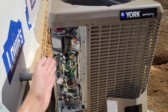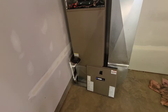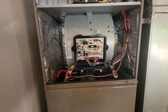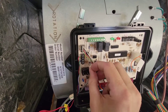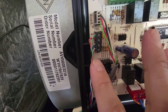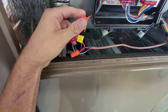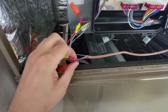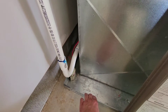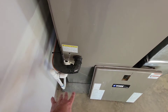Let's take a look at the indoor air handler. We have the coil, an EEV — an electronic expansion valve, not a typical thermostatic expansion valve. This is where my thermostat wiring comes in: communicating wires with A+, B-, C, and red. I have my float switch in series with my red wire — I've broken that wire here — because we have a pan the unit sits in. This float will cut the 24 volts to shut the unit down if we have a drain issue, a refrigeration issue causing the coil to freeze up, or any water issue.